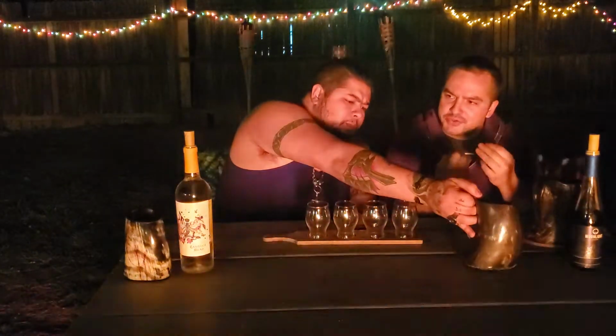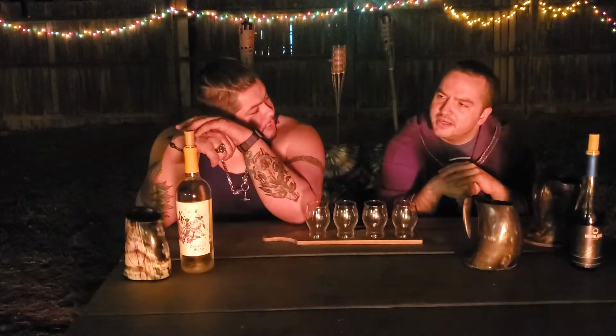Yeah, it was almost like a tart blueberry. Which is kind of weird to say, because when you think blueberry, I think sweet. So for me, it's more of a sweet and tart flavor. Like I made a blueberry pie in school that I used some lemon zest in. It was a little tart, but it was really, really good.